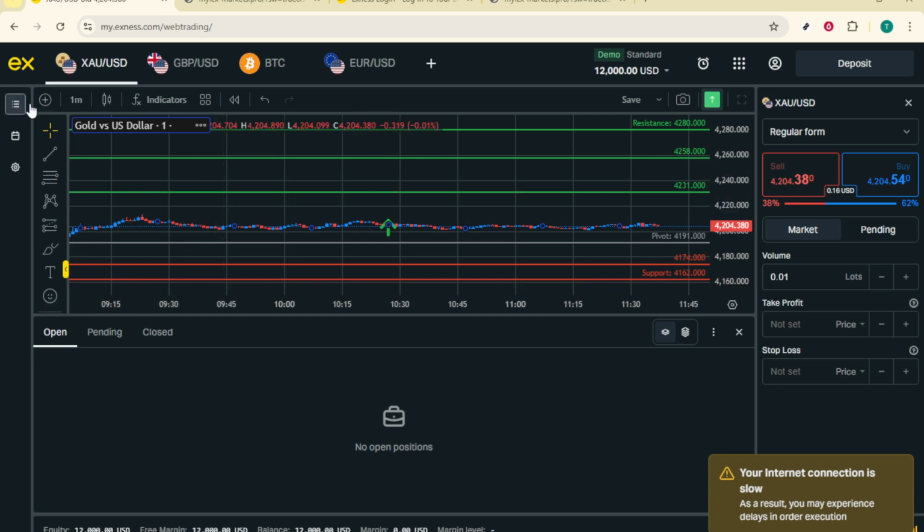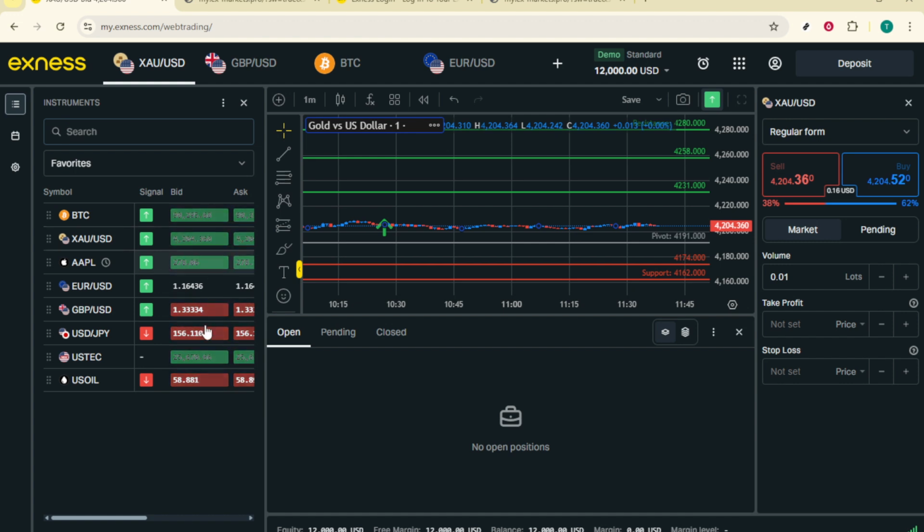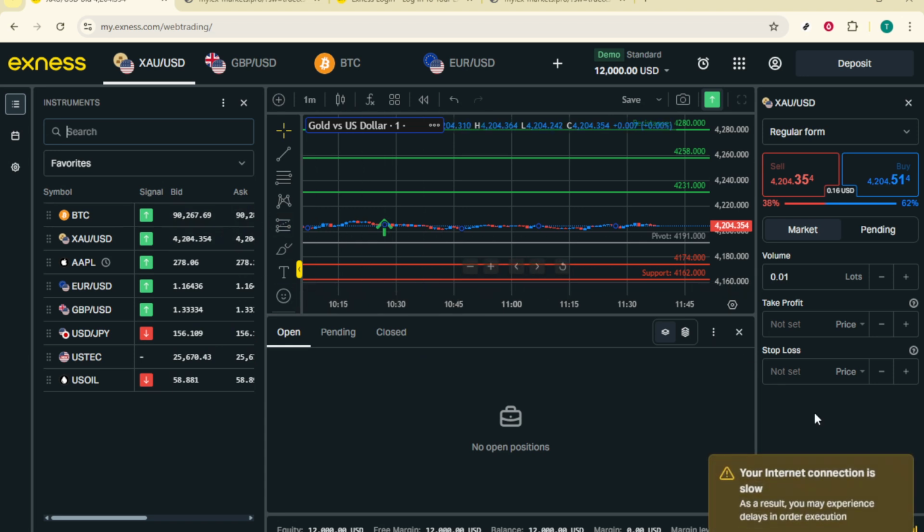Learn the basics of Forex. Currencies trade in pairs like EUR/USD, where you're speculating on one currency versus the other. A pip is the smallest price move, and the spread is the difference between the bid and ask. Leverage lets you control larger positions with less capital, but it magnifies gains and losses. For beginners, a range of 1:50 to 1:200 is sensible. Always manage risk with stop loss and take profit to reduce emotional decisions.